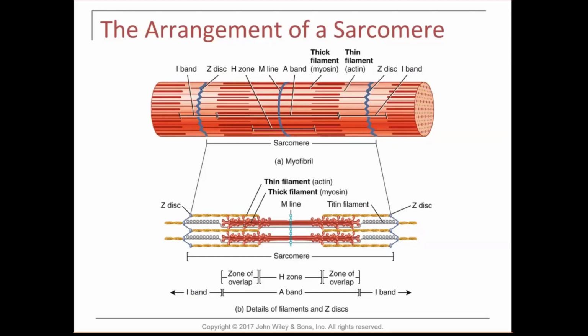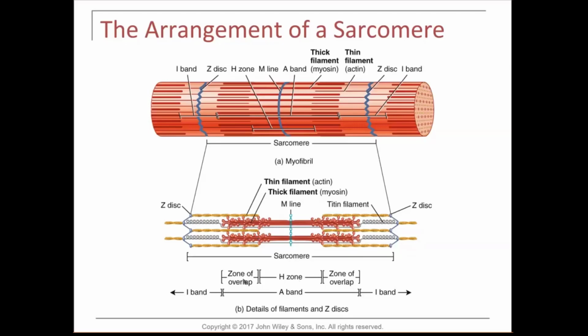Okay? And what we see, the arrangement of these thick and thin filaments in a sarcomere, is you find a region where you see thin filament and no thick filament, right? And then you find a region of overlap. Right? Here's where they're overlapping. We have thick and thin filaments overlapping. And then you find another region that has just thick filaments. And on the other side, it just repeats. It's symmetrical here. So these are known as the zones that we can break our sarcomere into.